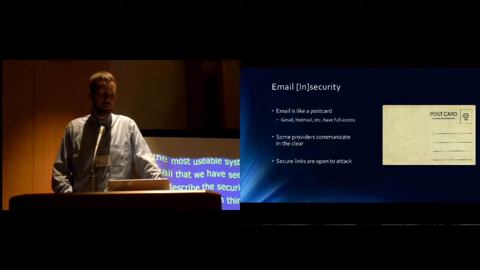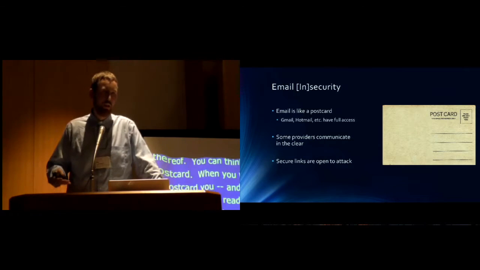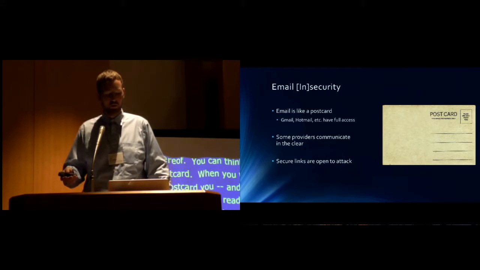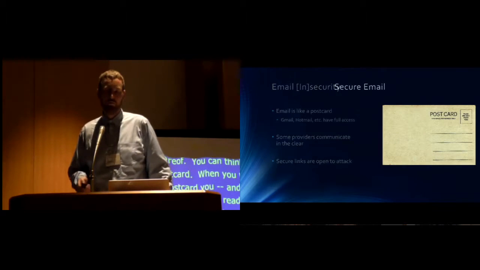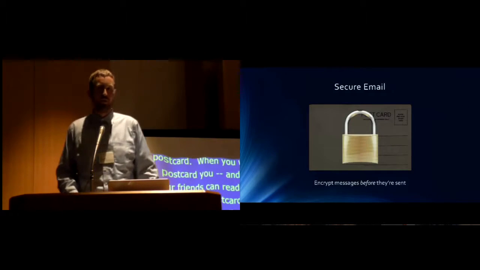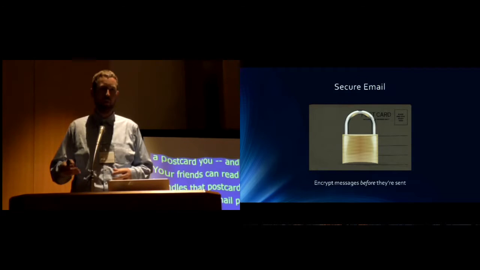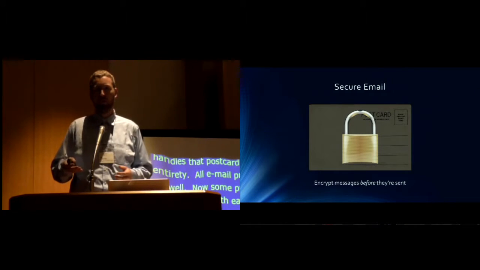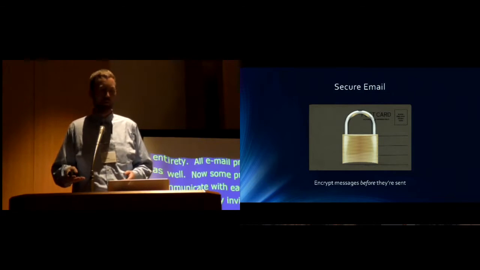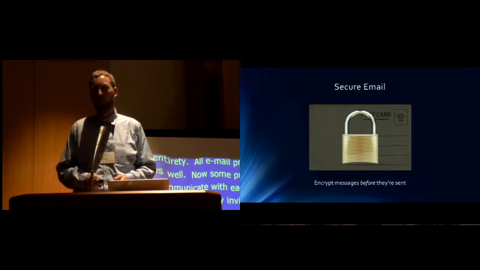Now, some providers will communicate with each other in the clear, and this simply invites surveillance. And even if they do communicate securely, those links are open to attack through man-in-the-middle attacks. So secure email is the idea of encrypting your messages before they ever leave your computer. So it doesn't matter if your email provider can read the messages or not. All they see is encrypted ciphertext. And another term for this is end-to-end encryption.